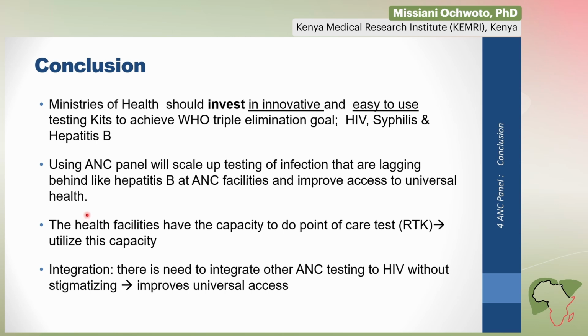Then to the health facilities, they may not really need the training because most of them have been doing this work before, and therefore we have the capacity to deliver. Integration is the main goal in this, that we need to integrate this into the ANC, and this should be done without necessarily increasing the stigma. The stigmatization, especially for HIV, should be minimized when we are introducing these other tests.